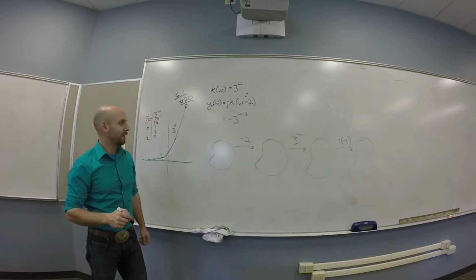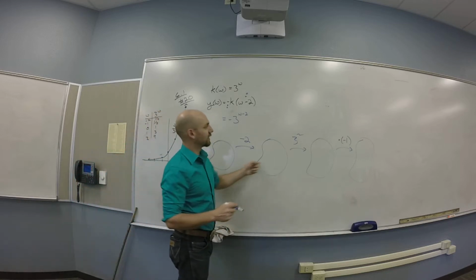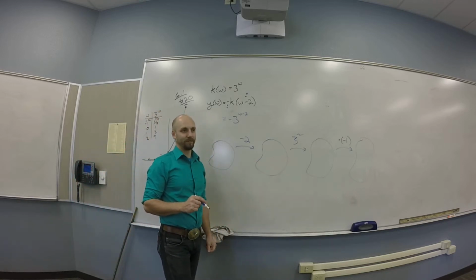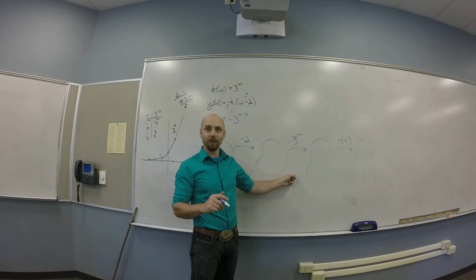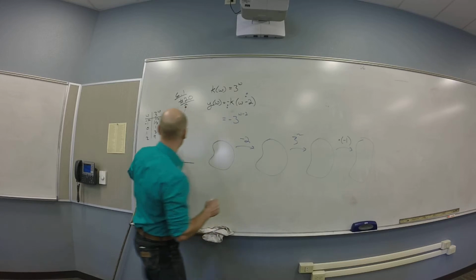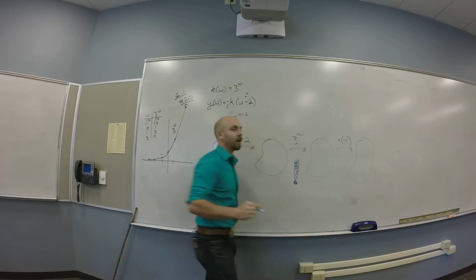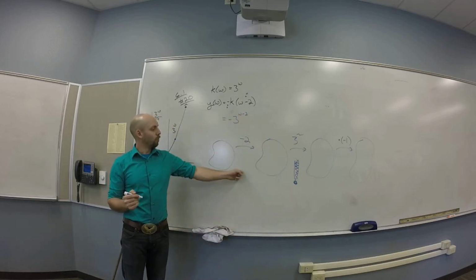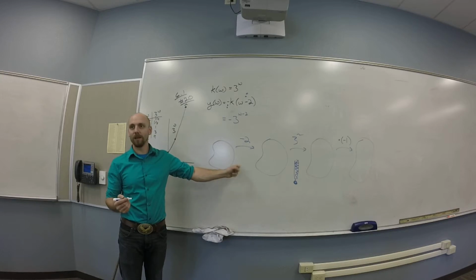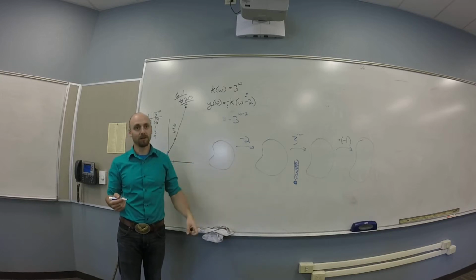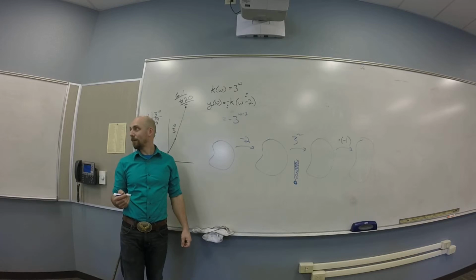So in the land of shifting rules, which of these things is the thing I know the picture to? Which one's the function that I know the picture of? I know the picture for 3 to this stuff, right? I just did that here. So this is the idea of the function. Okay, so this -2 is affecting what? The inputs into that or the outputs of it? Inputs. Is it happening before I do the thing or after? Before, so it's affecting the inputs.